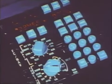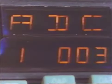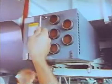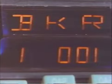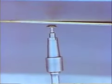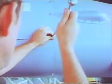On the ground, the F-16 design minimizes maintenance time and cost. Extensive use of built-in tests and status indicators quickly isolates malfunctions. Rapid repair is then made possible by removable modules. Ease of maintenance is also made possible by 228 quick access panels and hinged doors that can be opened with only 4 tools. Simple, low-cost maintenance adds up to greater F-16 performance in the air.